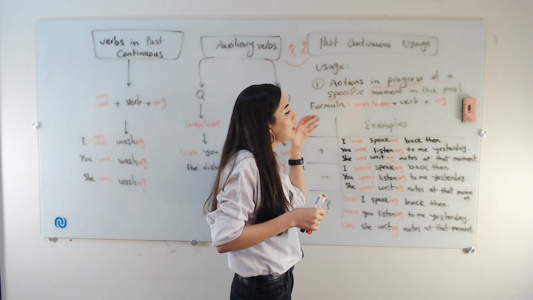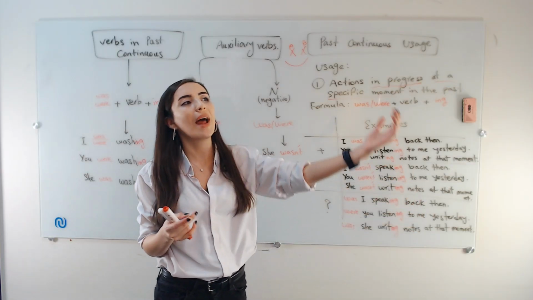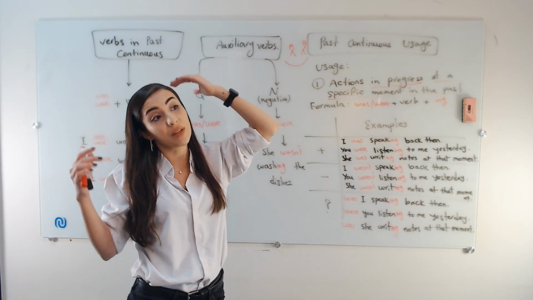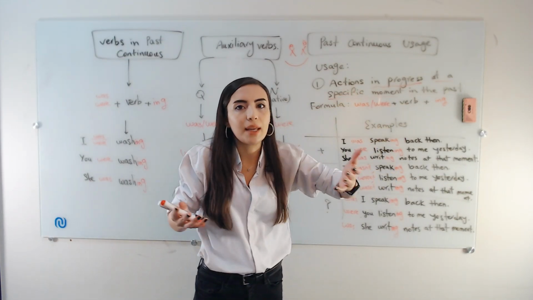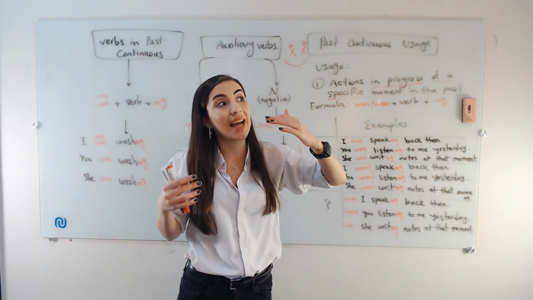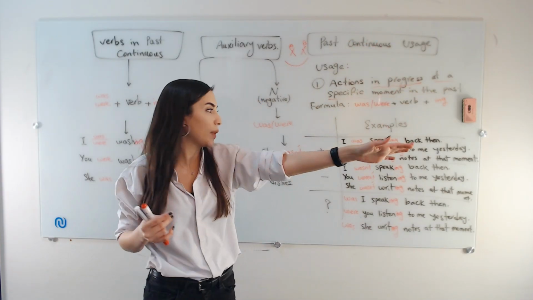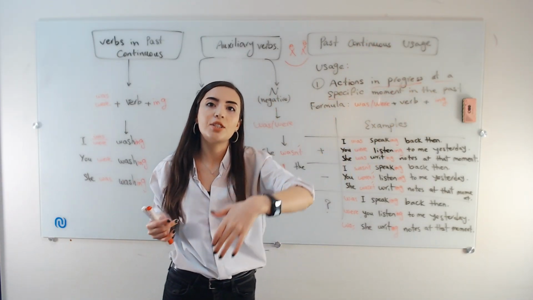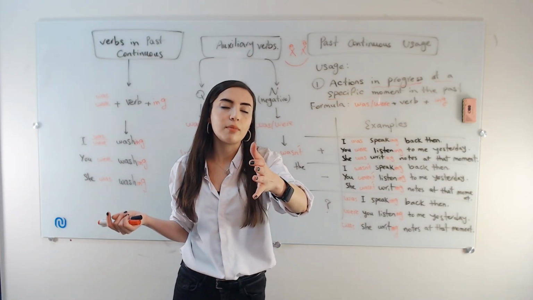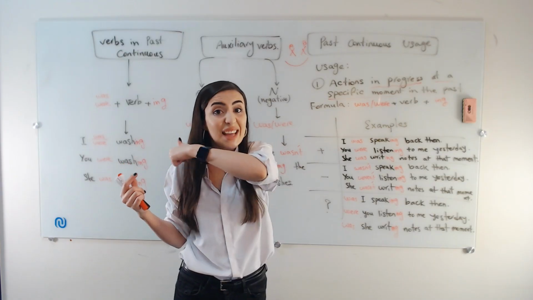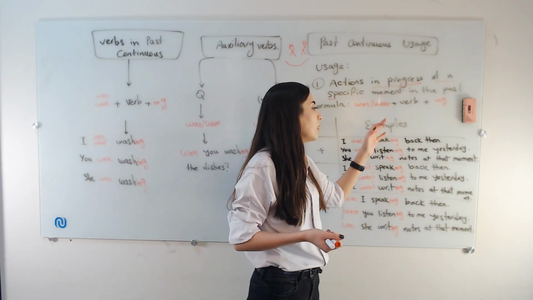The positive: I was speaking back then. Back then is a kind of adverb that we use to show that, back at that specific time, probably in the previous sentence as we were talking about, something was happening, and I'm referring to the action that was in progress at that specific time. So when I say I was speaking back then, imagine, for example, there was this event yesterday I attended, and you are asking some questions about yesterday, and I say, back then, if it's back to that event, I was speaking. You were listening to me.